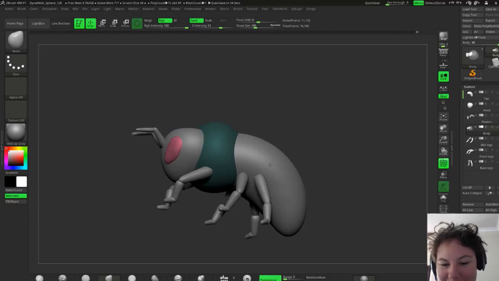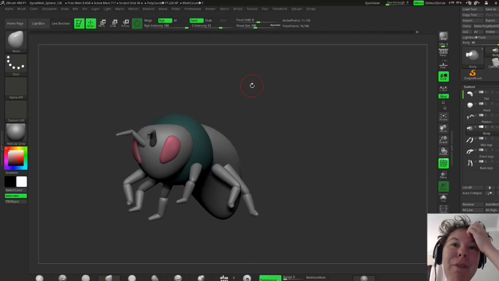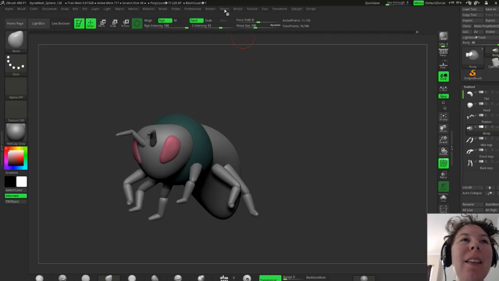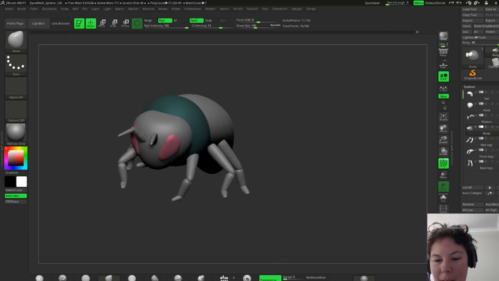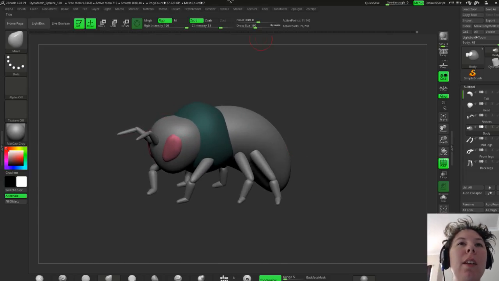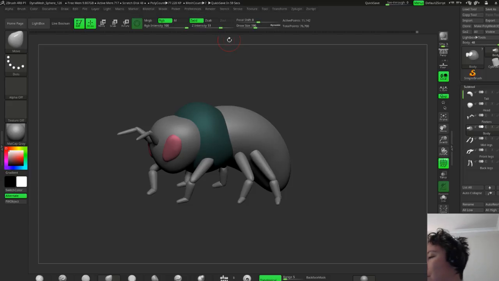Alright, I think that'll do for the eyes for the moment. I don't know if I want to put the little pincers in. I think it might just be a bit much. I want him to remain simple. I gotta do wings. Let's see, what am I gonna do for these wings? Wings are just terrible. I'm so bad at them.